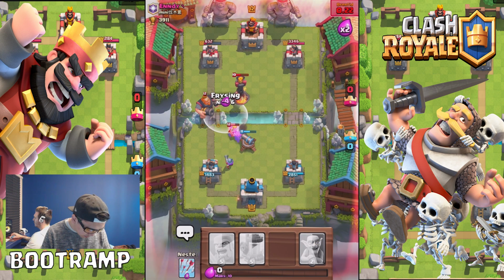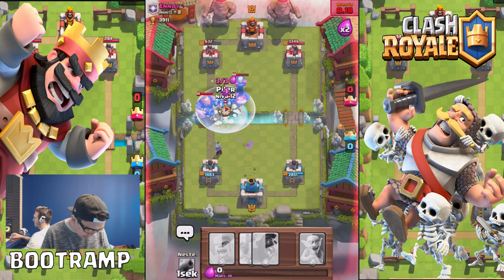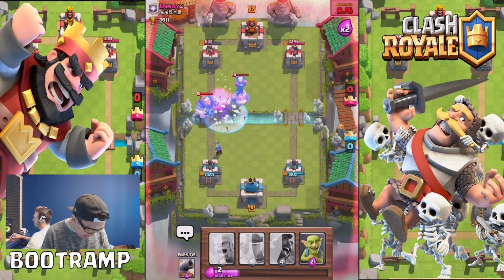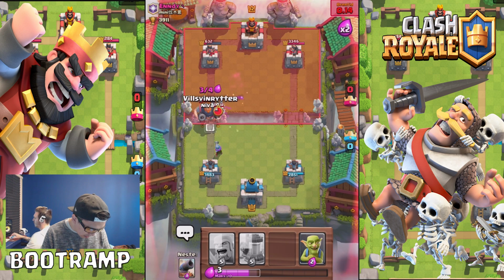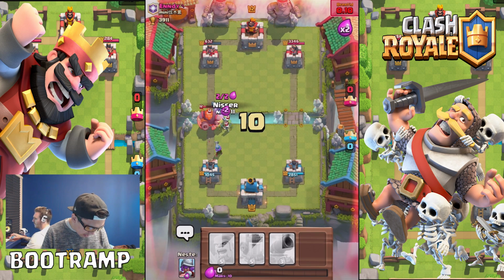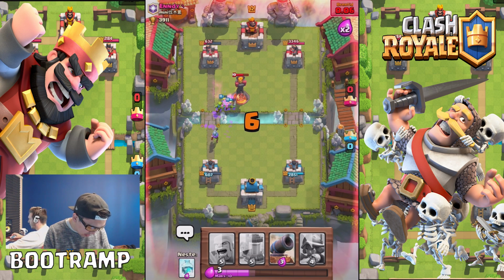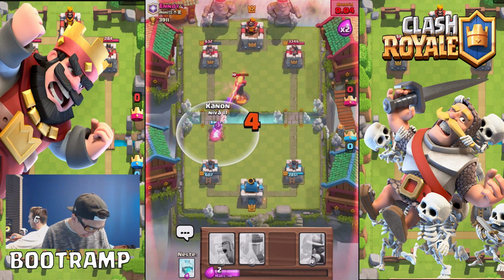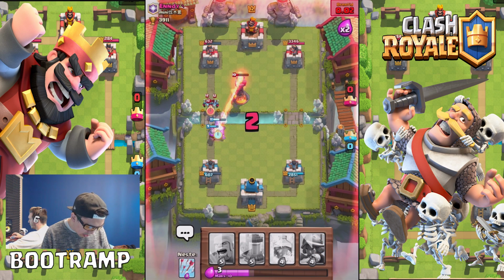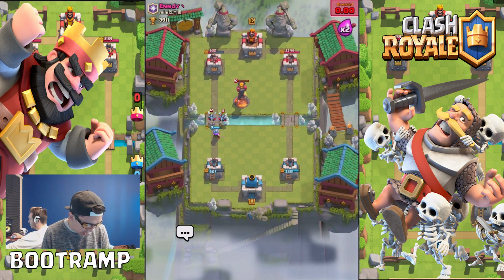Come on. Will we be able to take down this dude? Alright, we're gonna drop Hog Rider. Come on, come on, come on. Oh man. Well, it's gonna be a draw, I think. Oh, this is absolutely nasty. This is gonna be a draw. No, it's a draw. Alright, let's do another battle.